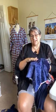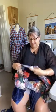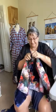And one thing to remember with this kind of fabric with the velvet, it doesn't do well with pressing. So if you're going to press, press right along the edge where the seam is. Try not to press too much on the face of the fabric. It'll show marks, especially if you're using a velvet with a very high pile. This is crushed velvet. It's a little bit different. It's not quite as obvious, but just be aware, especially this is polyester too, doesn't do well with very hot irons.